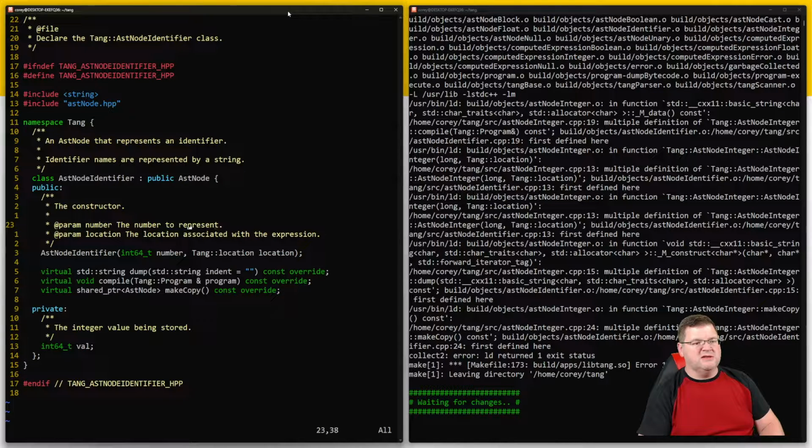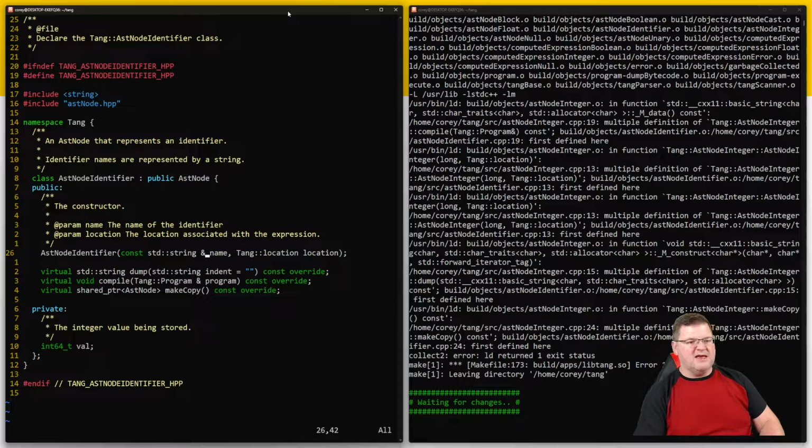Constructor, this is going to be name, and it is going to be the name of the identifier, and standard string name. I should actually do this as const standard string ampersand name.